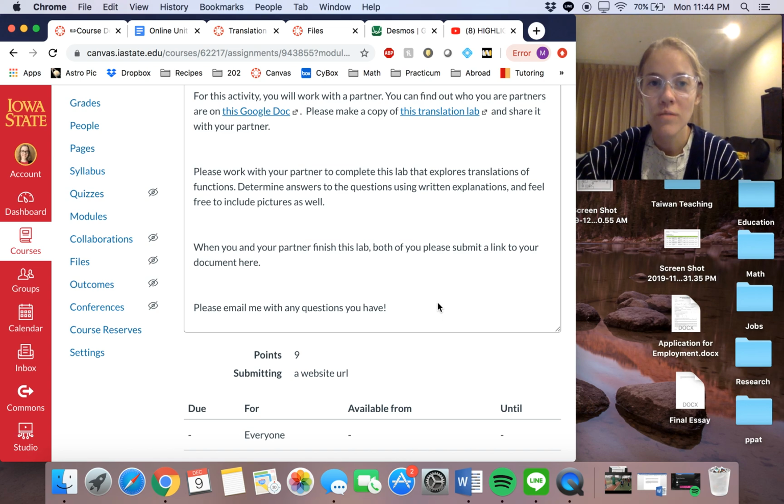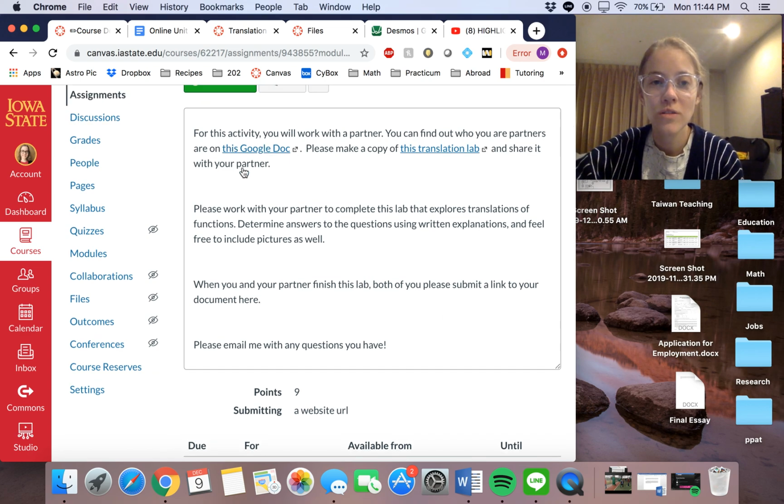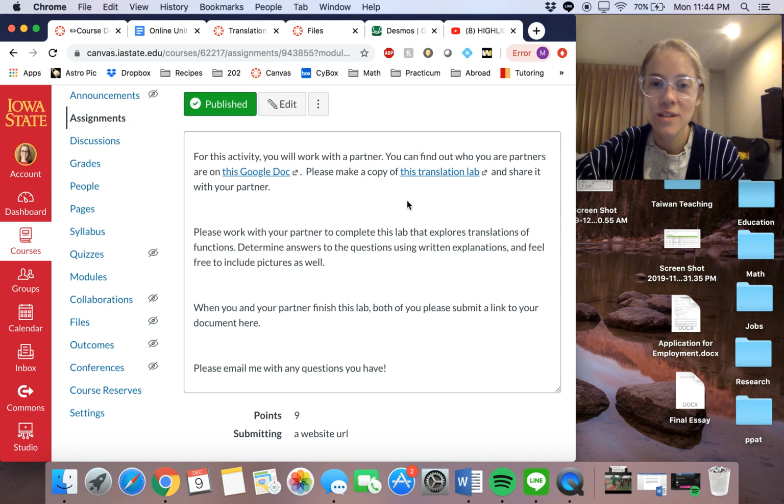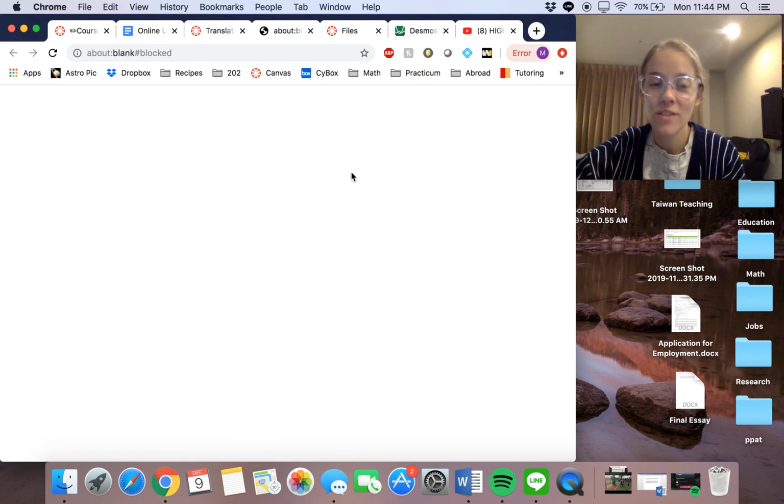So you and a partner, which you can find your partner on this Google Doc, will complete this translation lab together via Google Docs. Feel free to ask me any questions about this, but basically this lab is just what happens when you add and subtract values to a parent function, which you'll read about.